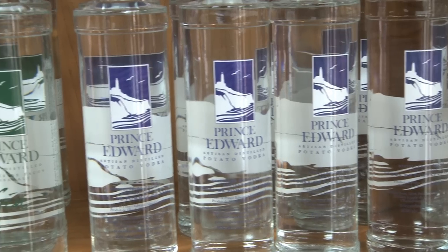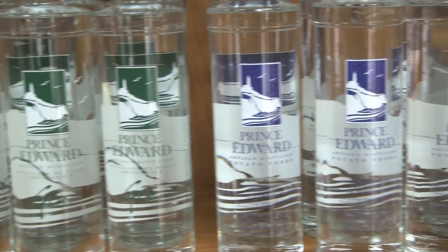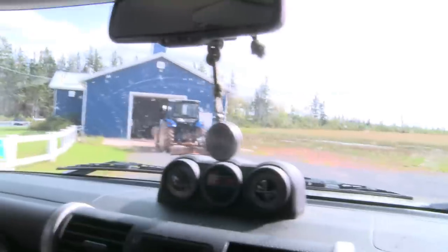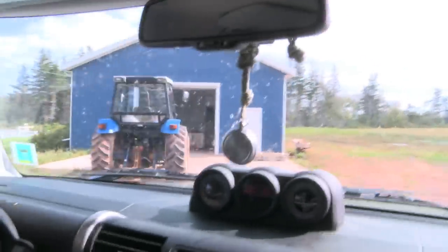It's German, and it's copper, and it's big and tall, and it makes some of the only true potato vodka in all of the world, really. So I'm on my way to see my friend Julie, see what she's up to today, check on the pigs. The happiest pigs on Prince Edward Island live at this distillery. And when you know the distiller, you get to go in the back.